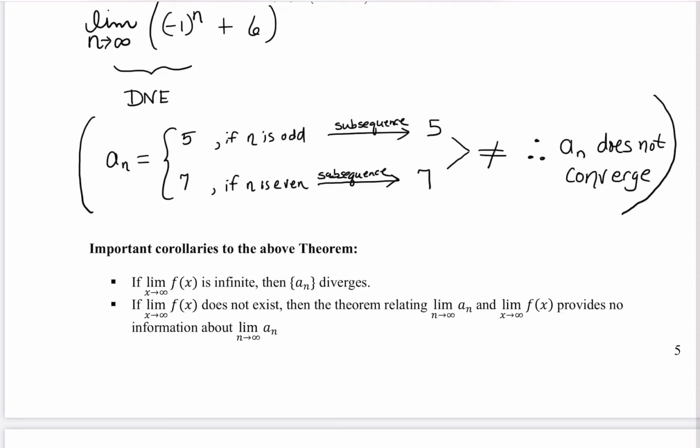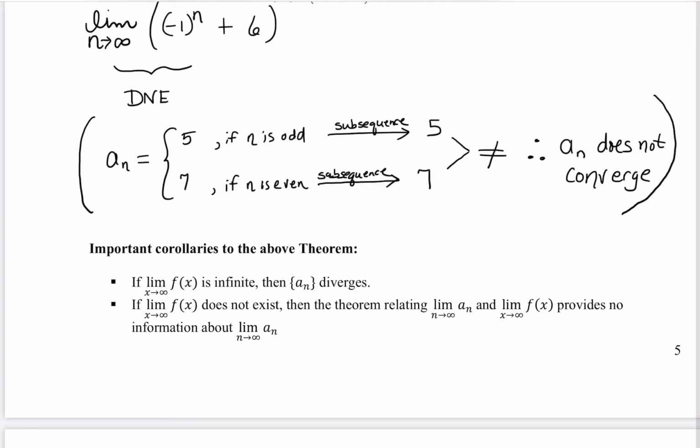If the limit doesn't exist, then the theorem relating to, I'm sorry, these are somebody else's notes. Most of the time I've read them through a little bit better. I'm trying to get this last section wrapped up.